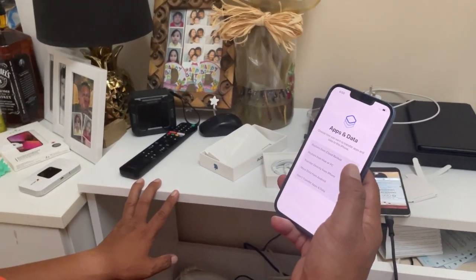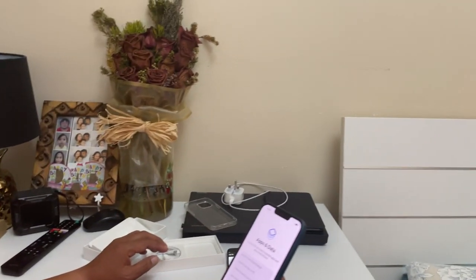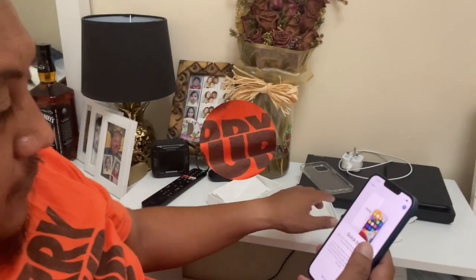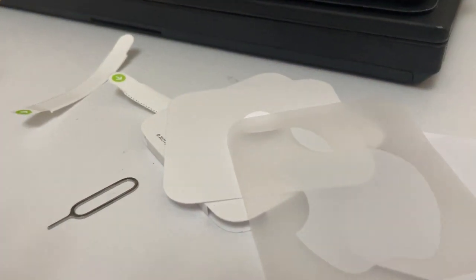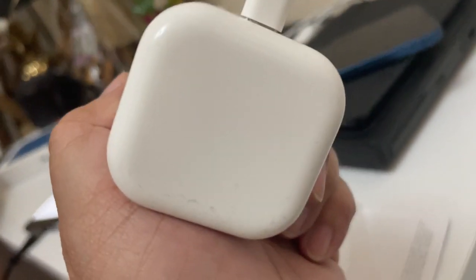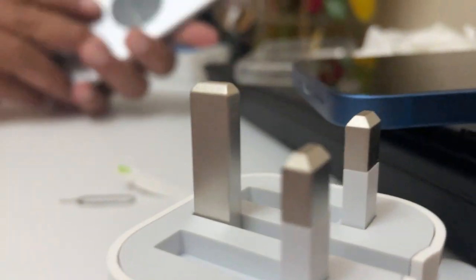Apps and data. Choose how you want to transfer apps and data to this phone. Transfer the app from iPhone. Adapter. Alright, dual SIM.